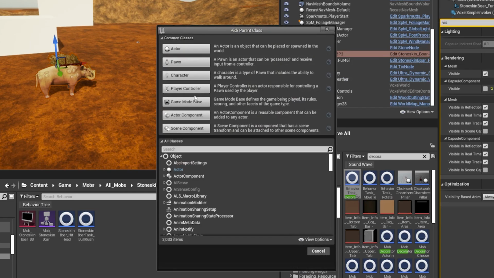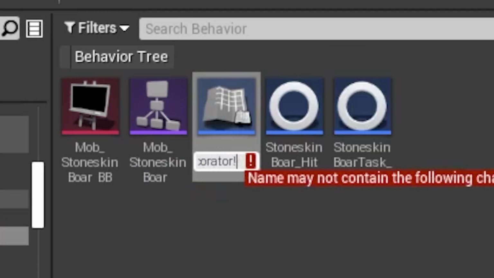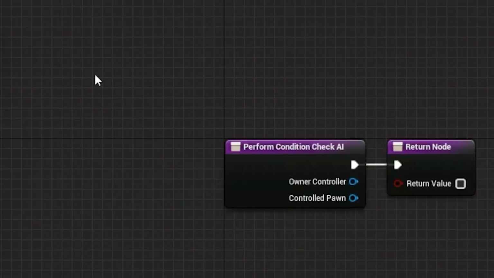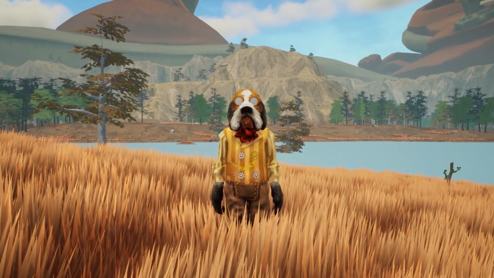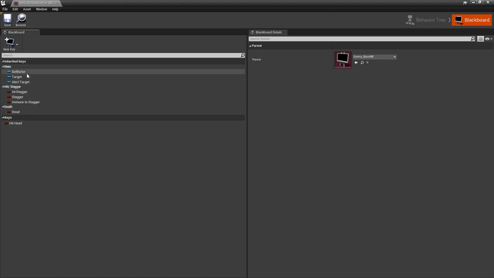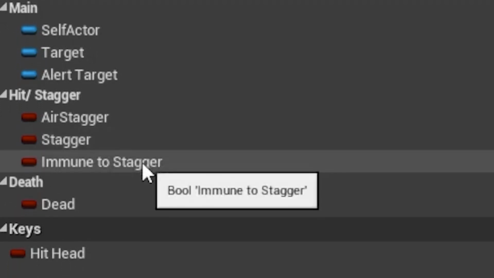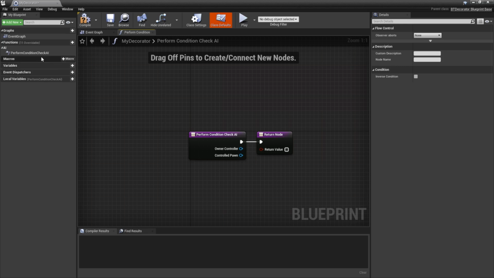And the coolest thing is that you can make your own decorators just by making another class being a child of BT decorator blueprint base. And then you can just override the function perform condition check. Then GG, you can do any logic you want here. There is another thing that is very useful in behavior trees as well, and they are called blackboards. Think of this as an area where you can store variables. These variables can be integers, booleans, objects, but these blackboard values need to be packaged into abstract values.